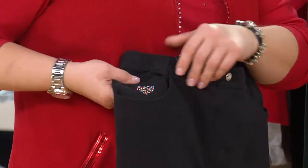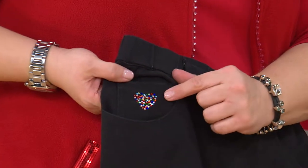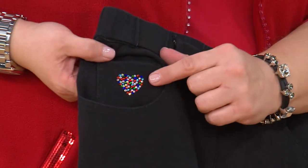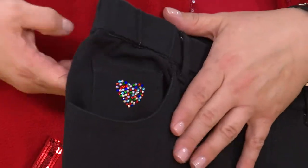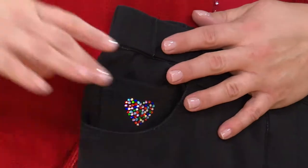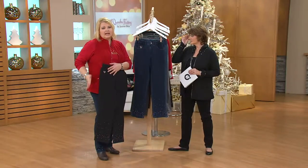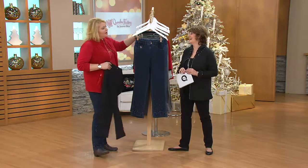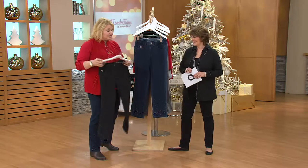The heart on the coin pocket — because of the super sparkles at the leg, we've done them in multi-colors for the heart. The heart indicates it's a Dream Jean item, spelled after Jean Bice, our founder. Dream Jean is spelled just like her name. My little joke is that Jean will forever be in our hearts and on our butts, and I hope that she's laughing every time I say that.